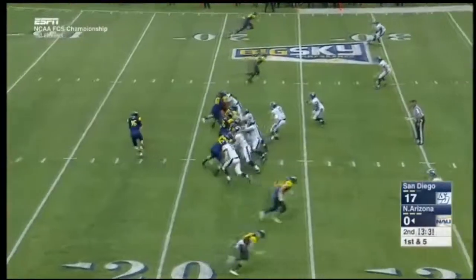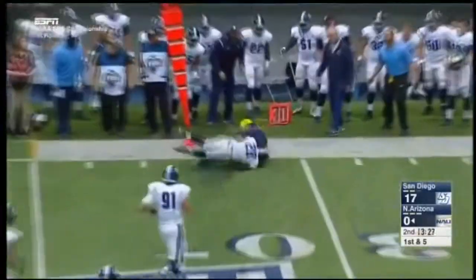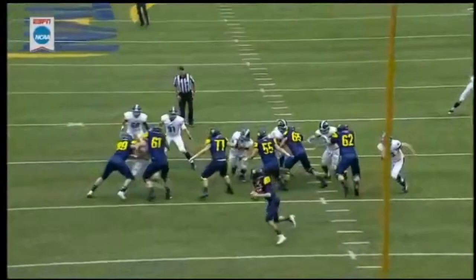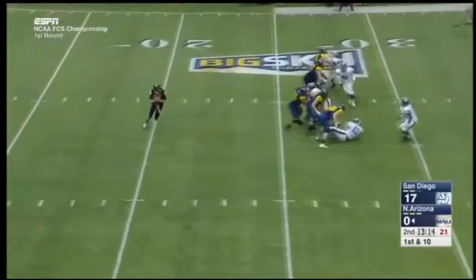San Diego is saying we're coming after the quarterback. First and five now — Koukas rolling and throwing, great catch made by Stokes. Offensive coordinator Brian Shepard says we're not going to let our quarterback become a sitting duck — have the tight end chip, and tell your freshman receiver to step up. Elijah Marks is not on the field, the first-team All-Big Sky receiver is out with an injury. Stokes with a big play.